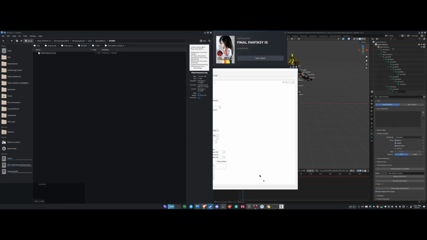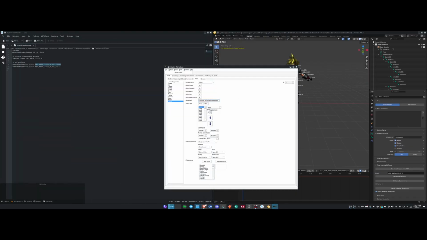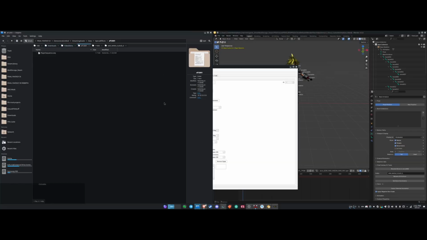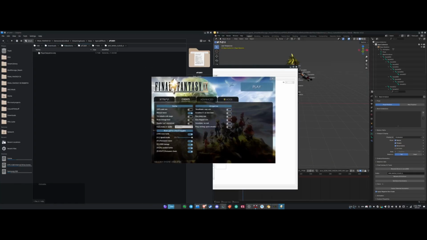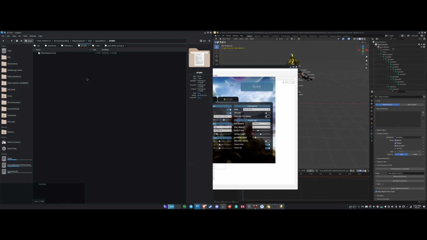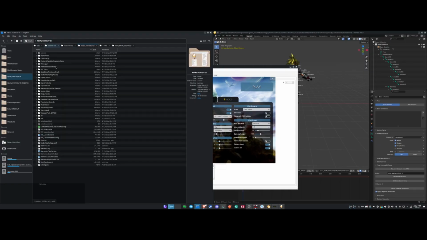Just to see how he appears in game. Of course, you have to make sure your memoria.ini has all characters enabled by default. So I don't believe that is in here. No. So you're going to have to go into memoria.ini, or you can always create a file inside your mod so that you're not adjusting the actual one.